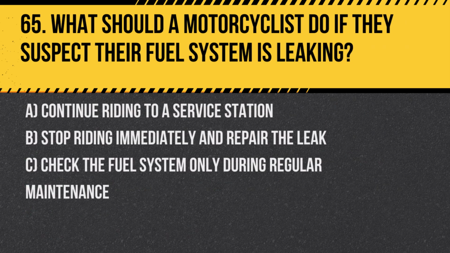Question 65. What should a motorcyclist do if they suspect their fuel system is leaking? A. Continue riding to a service station. B. Stop riding immediately and repair the leak. C. Check the fuel system only during regular maintenance. Answer: B. Stop riding immediately and repair the leak. Riding with a fuel leak is dangerous and can lead to a fire or engine damage.